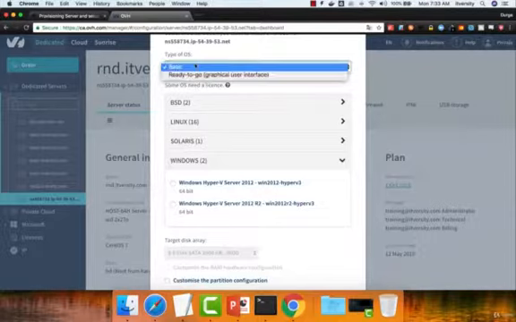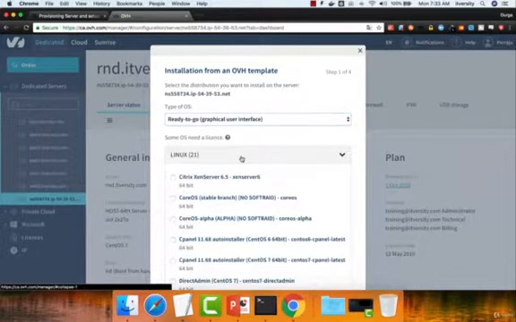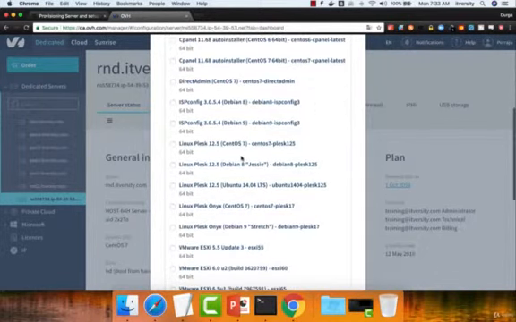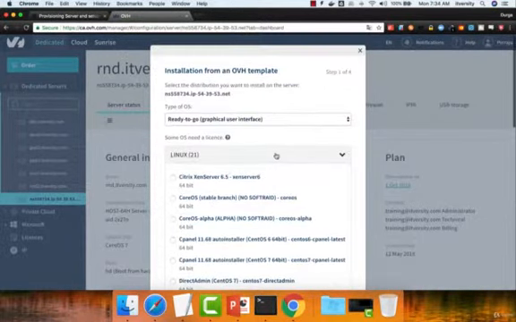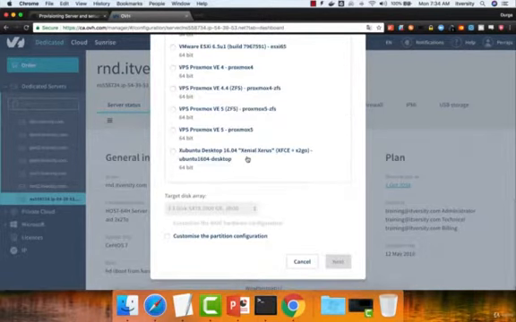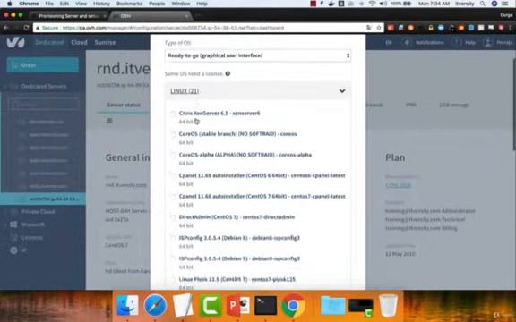The second option here is ready to go graphical user interface, and if you choose that, there are ESXi options where you can actually set up the lightweight operating system to create virtual machines such as VMware ESXi, and you should be able to create virtual machines on top of it. So it provides those advanced tools where you can have a UI based tool to work with the server further. Okay. However, we will not be using this. Earlier I have used ESXi from here and set up ESXi on one of the servers and created virtual machines. For now, we will not be doing that.